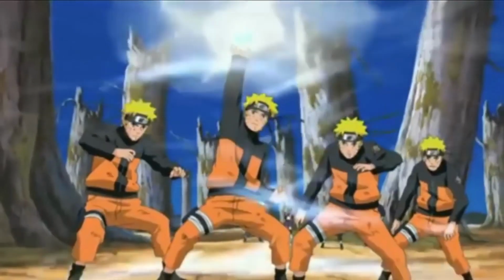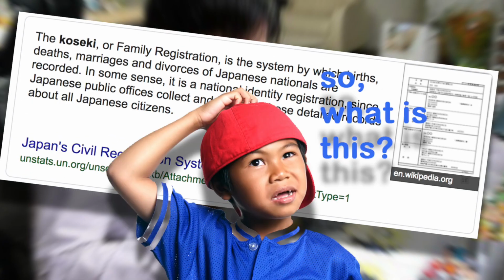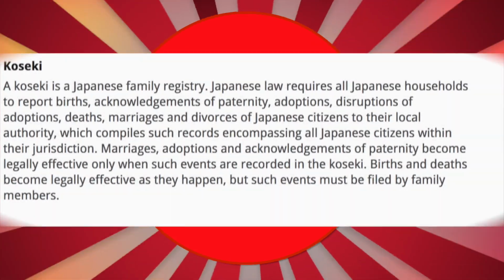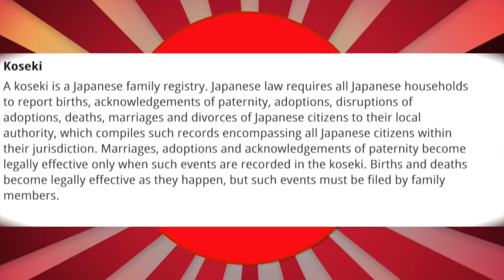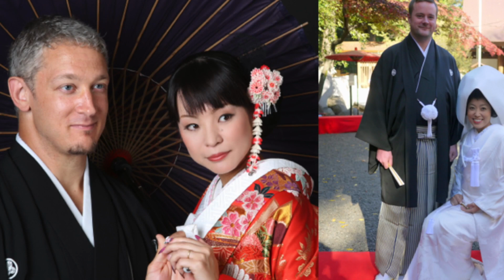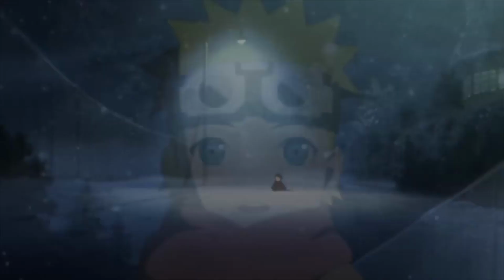Firstly, it is reasonable to suggest that Kishimoto used a system which was inspired from Japan itself, which would be the Koseki. But what is the Koseki? Well, it's a Japanese family registry. By their law, it requires all Japanese to report any changes in their family household, from birth to marriages to divorce to literally everything. The thing is, only citizens of Japan can be registered in a Koseki. So if a foreigner marries a Japanese person, regardless of gender, the foreigner must take on the family name from that Japanese person, and any kids from them will have that name from that Japanese family.